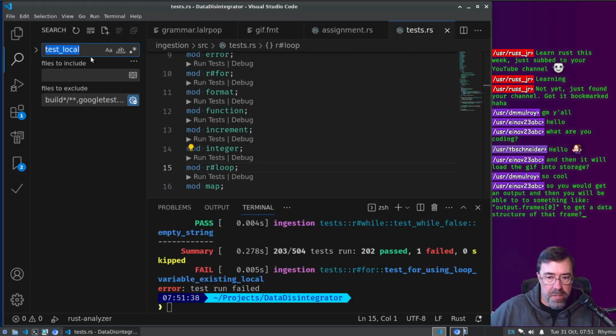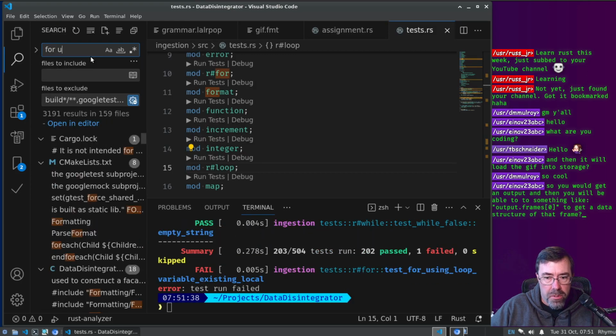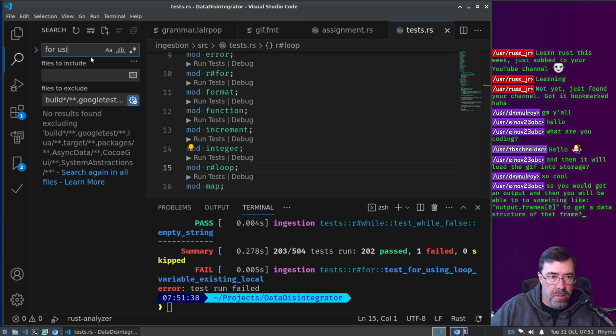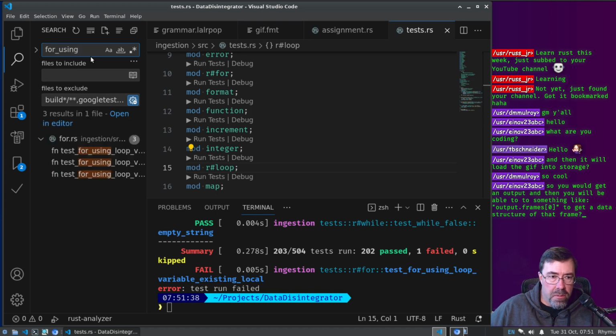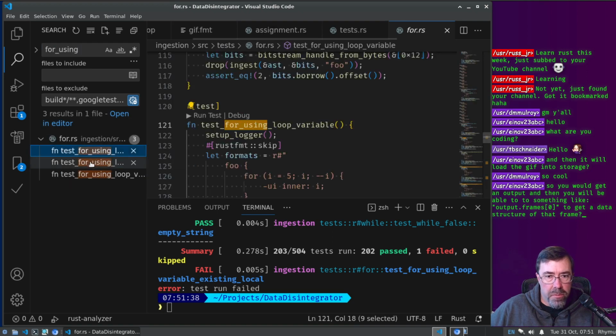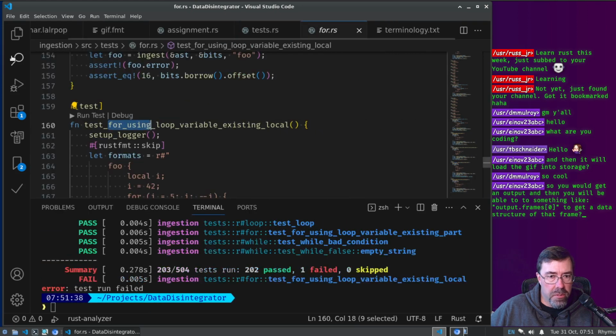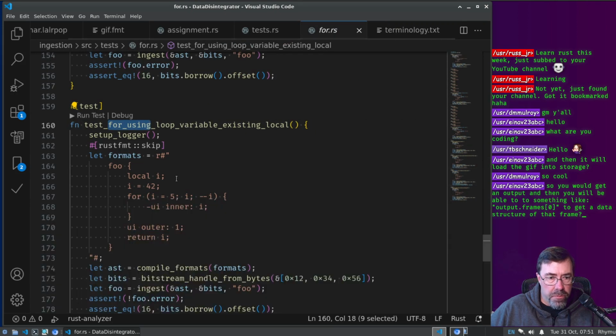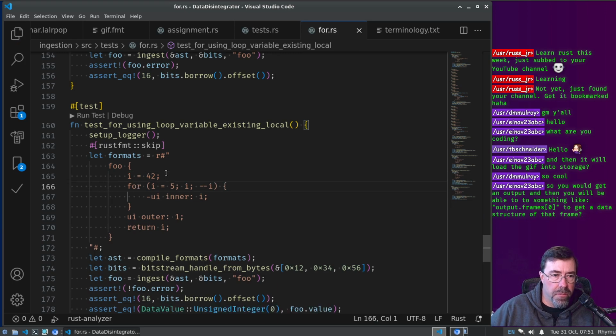Okay, so I have another test that uses local variables. So for using loop variable existing local, there we go. So if a local and then we assign it a value, we don't need to declare it as local anymore.